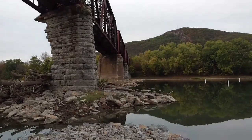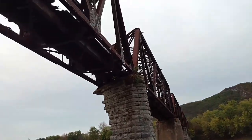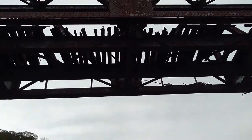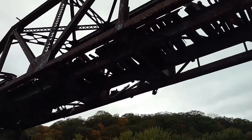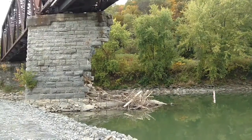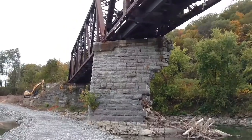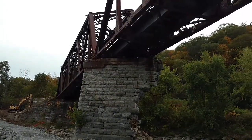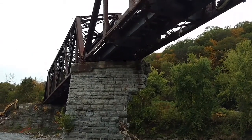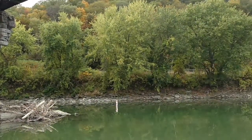I was going to end the video but I figured I'd come down here just to give you a different perspective. You can see how damaged the piers are and all the debris from the recent floods that we had. In 2011, the water was up on top of that, which was pretty impressive. You can see how damaged the piers are and why they want to take it down. It's too bad though, because like I said, it is a piece of history. But it fell out of use a long time ago — I don't think I've seen a train on this thing in 20 years, or better, ever since they took the little bridge that goes over that highway out.